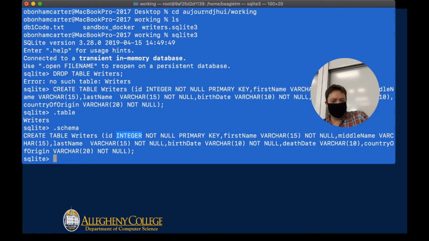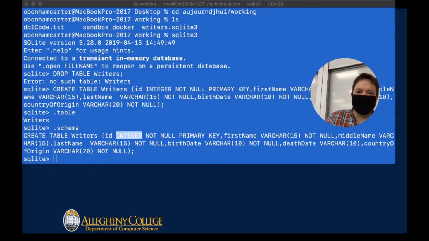Because it's more efficient for SQLite just to say, well, that table exists already, I'm not going to go through and rebuild it because it's already there. You have to get rid of the table. Once you get rid of the table, the table doesn't exist, and then you can rebuild the whole table. So what I'm going to do now is, in my code, you'll notice that I always have this drop table writers. There are other ways of doing this, but this is just my lazy way of putting it together.